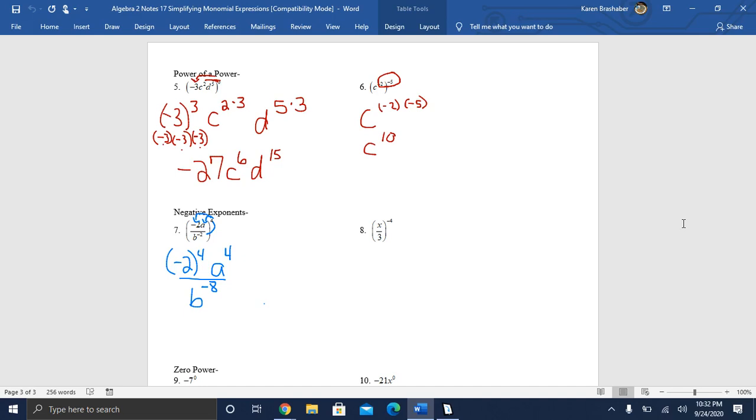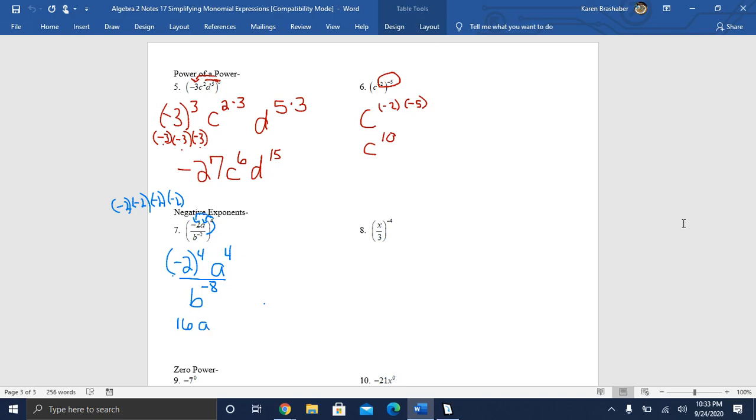All right, so now I'm going to think about any exponents that I have. First of all, I have -2 to the 4th power. Now, we did that just a minute ago, but I'm going to revisit it. That's meaning -2 times -2 times -2 times -2. So the first ones would give me 4. 4 times -2 would give me -8. And -8 times -2 would give me 16. So on top, I have 16.